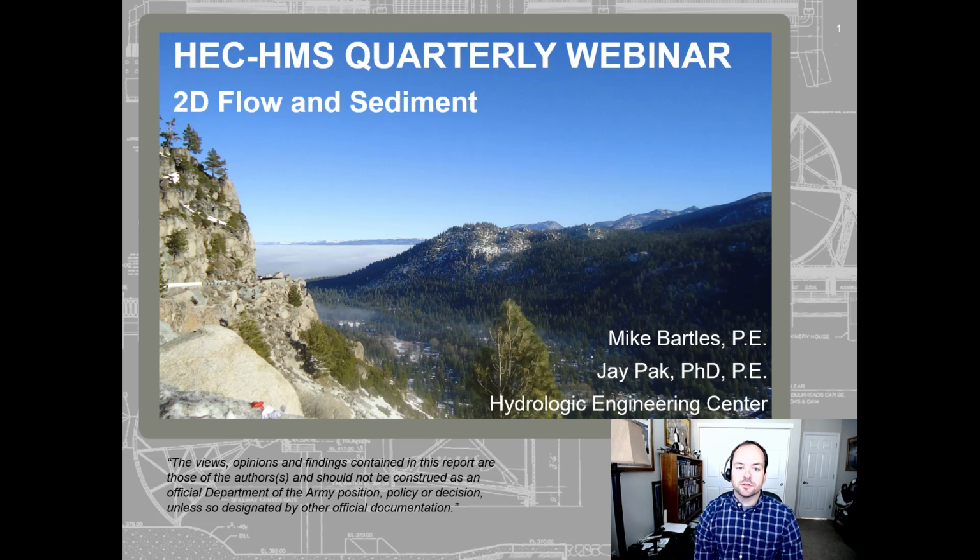Over the past 2 years, the HEC HMS team has leveraged the HEC two-dimensional solver, which was pioneered by the HEC RAS team, to add advanced flow and sediment transport modeling capabilities to HEC HMS. These capabilities allow engineers to perform detailed investigations within complex watersheds and riverine systems where other hydrologic methods are not adequate. In this webinar, myself, Dr. Jay Peck, and Nick Van will discuss these new features and provide demonstrations of their usage.